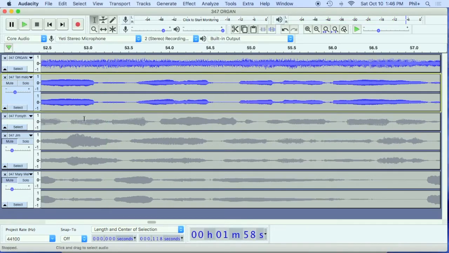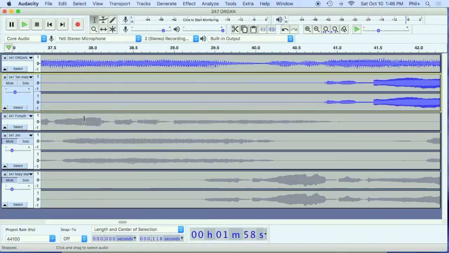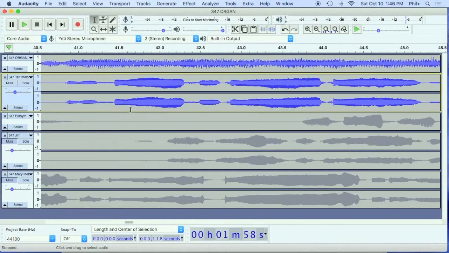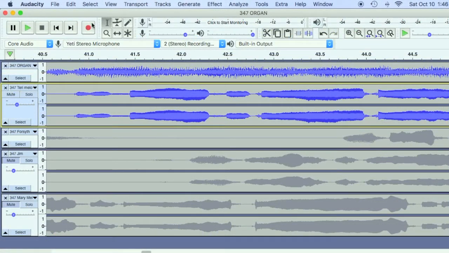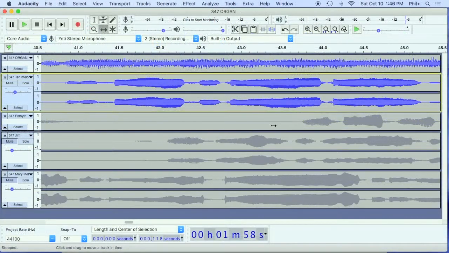It works. All right. So the organ and Terry are lined up, and we've got this word "go" here where we want everyone to line up. So now I'm going to click on this right here, which is what we're going to use to move our tracks left and right when we need to. And that's going to allow us to drag a track, and look, see how I can change it?